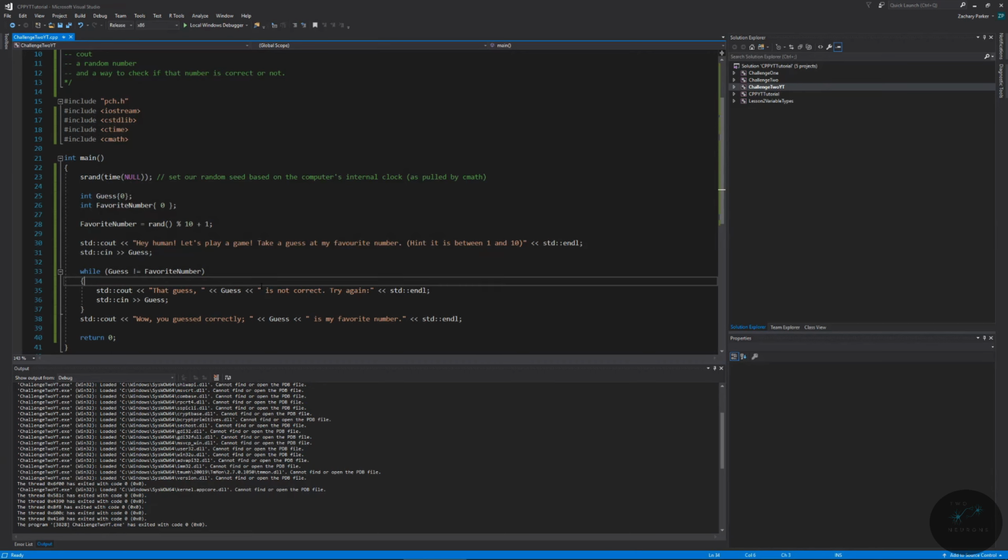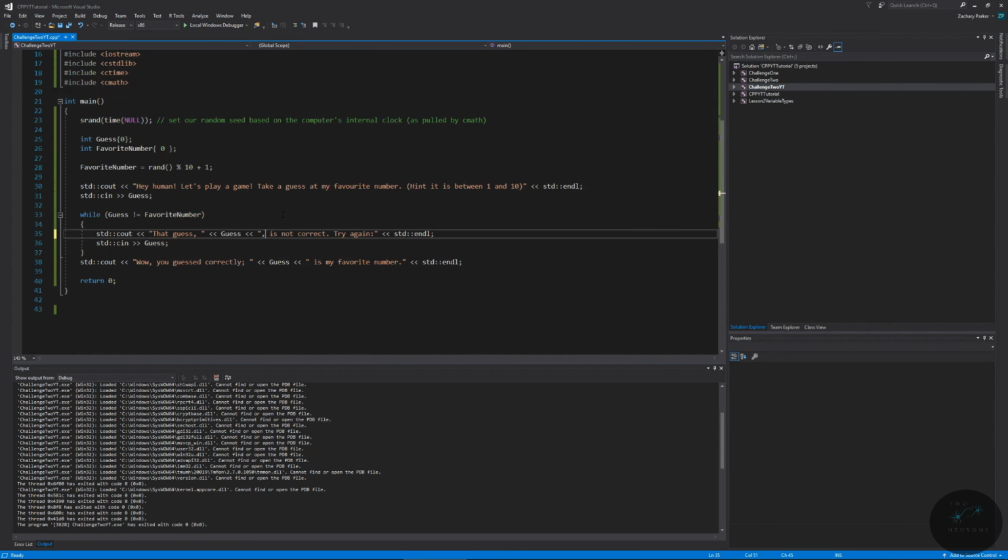Okay. I'm just going to put a comment in here just so it doesn't look as weird. So let's just put a quick explanation of this while loop. So while the user's guess is not equal to the favorite number, run the statements listed below.